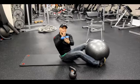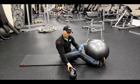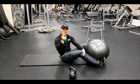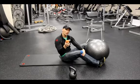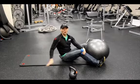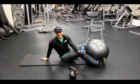You can see that it's got this little space down the middle. This is for your spine to run along. You could take 2 lacrosse balls or 2 hard balls and just tape them together and it will work similarly. But this technique is gold. If you've got lower back pain and you've been dealing with it for a long time, this is awesome. This is a gold nugget when it comes to back pain.